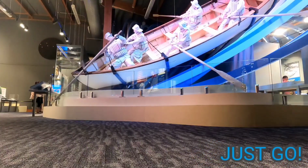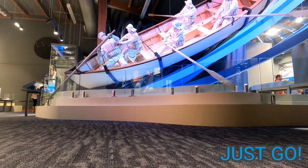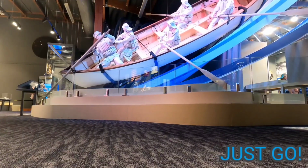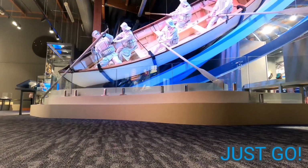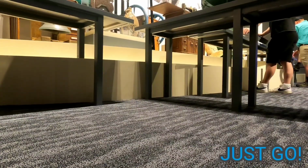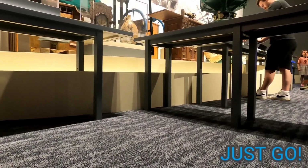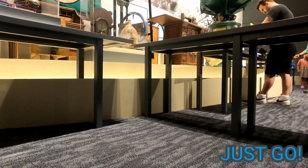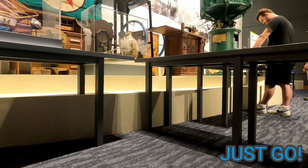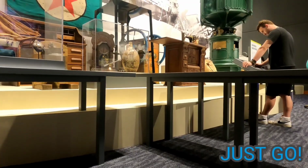In the museum, they talk about the Graveyard of the Atlantic, why it's called that, because of the numerous, countless shipwrecks throughout the years that have happened in the Outer Banks of North Carolina, pretty much from the Virginia coast, really, on down to Cape Hatteras and beyond. It's a very dangerous waterway for civilians and military, especially back in the day, and they talk about that history of just life here in and around the Graveyard of the Atlantic.